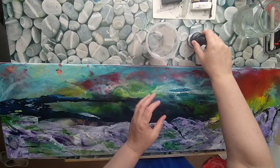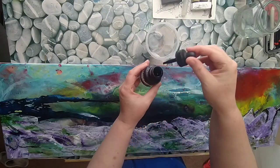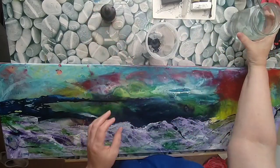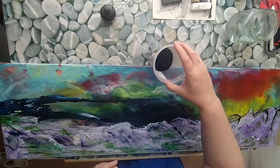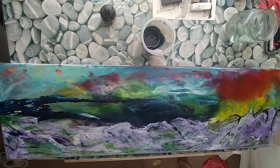This is where we left the piece from the last video, and it started to look like it was going to be a landscape after all. It's at last told me what it wants to become, so I'm going to use some acrylic ink here, mix it with some water, just because I feel I need some darks and some flowing, and I'm going to start with that and basically see where it takes me.